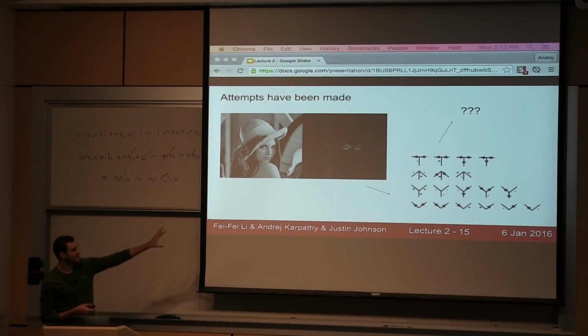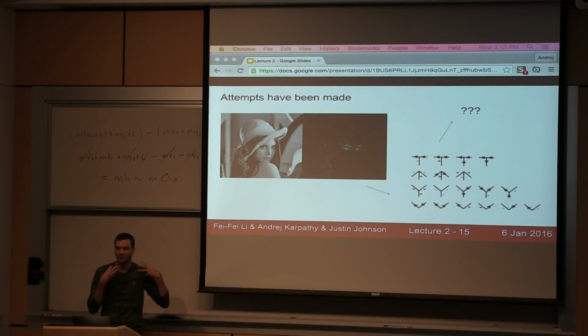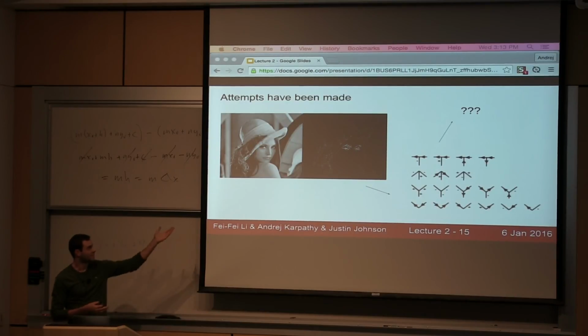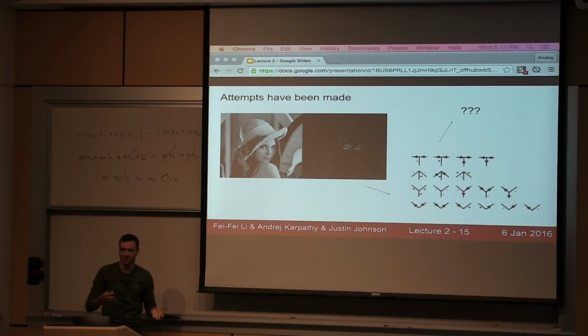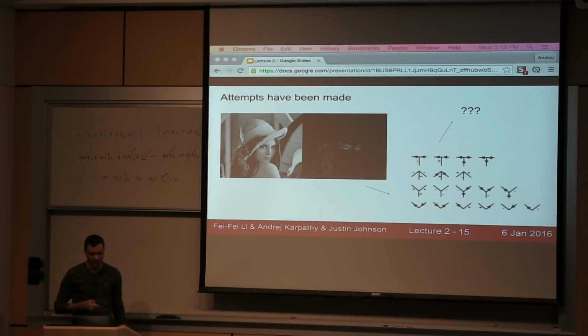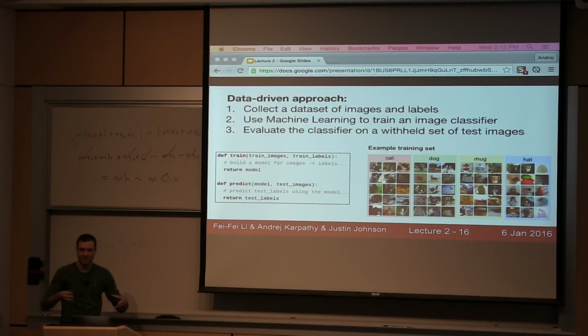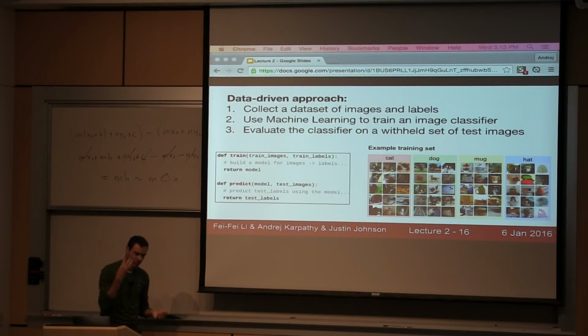And just to point out that in the early days, they did not have the luxury of using data, because at this point in time, you're taking grayscale images of very low resolution. You have 5 images, and you're trying to recognize things. It's obviously not going to work. But with the availability of internet, huge amount of data, I can search, for example, for cat on Google, and I get lots of cats everywhere. And we know that these are cats based on the surrounding text in the web pages. And so that gives us lots of data.